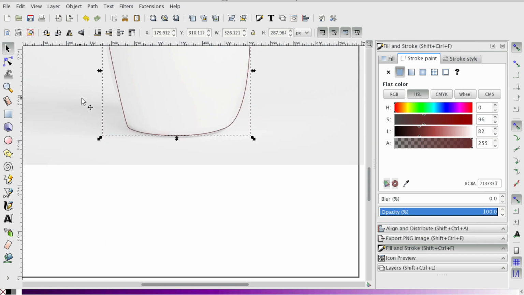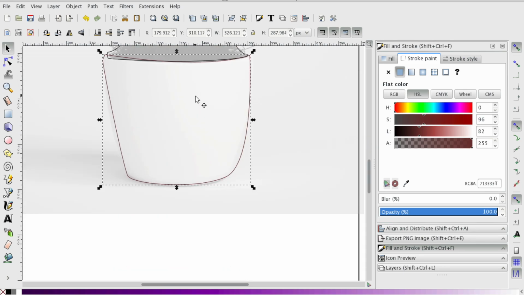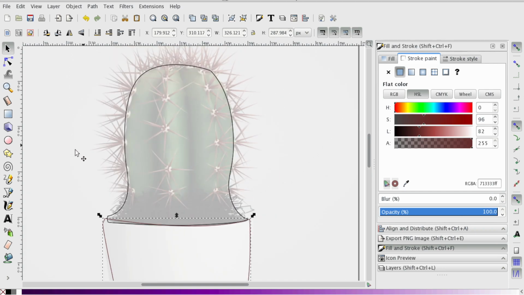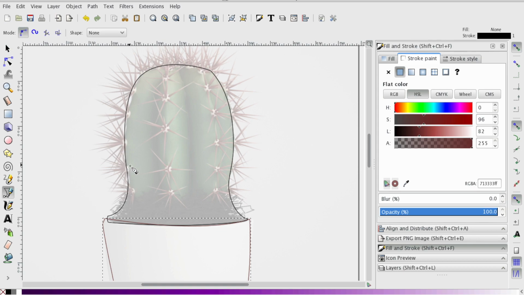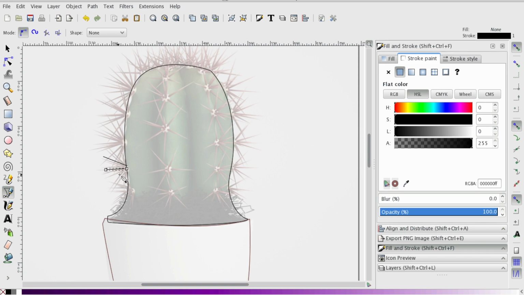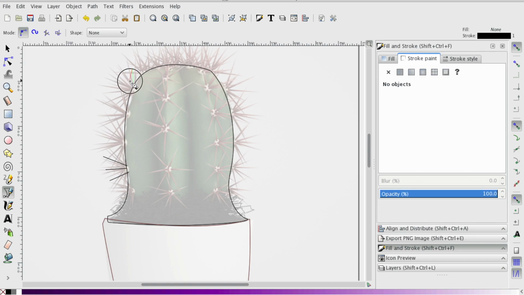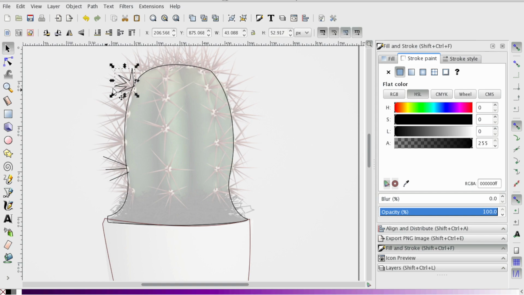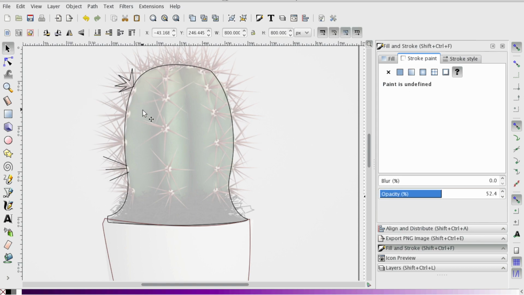All right, so believe it or not, we have most of the cactus done. You're going to notice all these little spikes here. What we can do for those is we can make little segments, or this is where the artsy side comes in. So you can make little lines, or you can make one little kind of shape. So like, I'm gonna make these little, I don't know what you want to call them, little condensed stars or little flowers coming out the side.